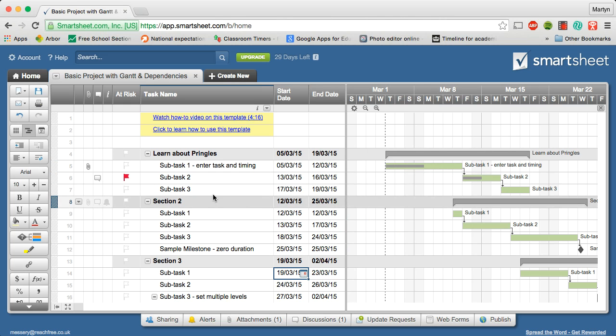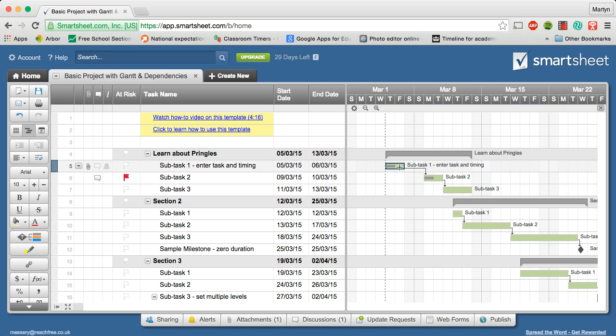The final thing you need to do, once you've filled in all of the tasks here and you've changed all the dates, is look at the project chart and see which tasks can happen at the same time. So, for example, the different subjects where you're going to learn about Pringles are not, as it says here, going to take a week. So you need to reduce the time. It might only be two lessons. So you can reduce the time.